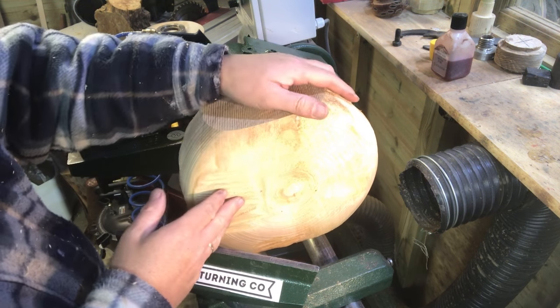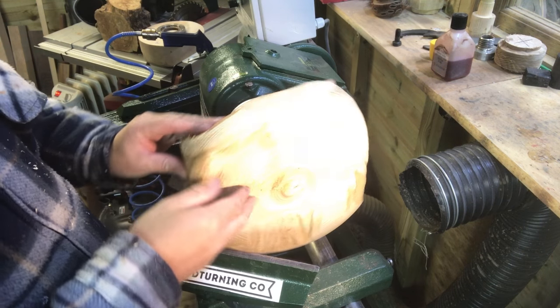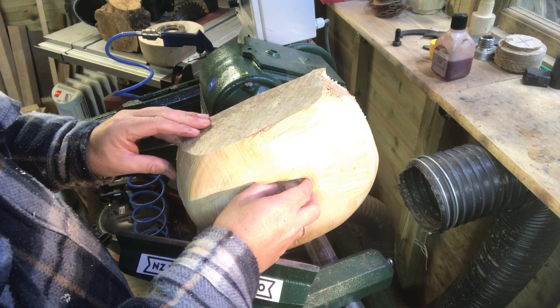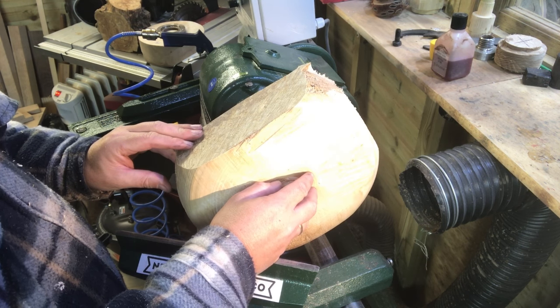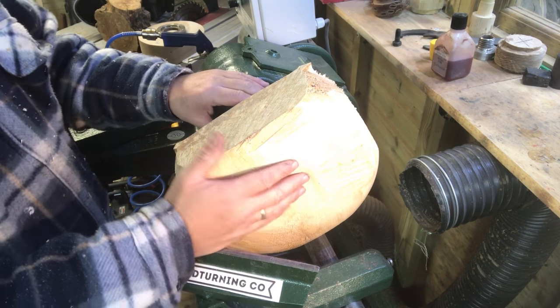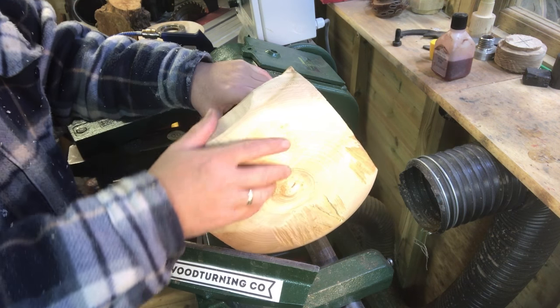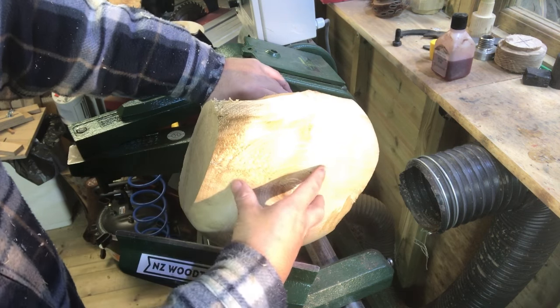So I think what we'd do is clean this up, and then put another recess into here so we can reverse it and put it in the chuck, like it's in the other end now. I think that might be the better thing to do, and then keep this as the bottom.